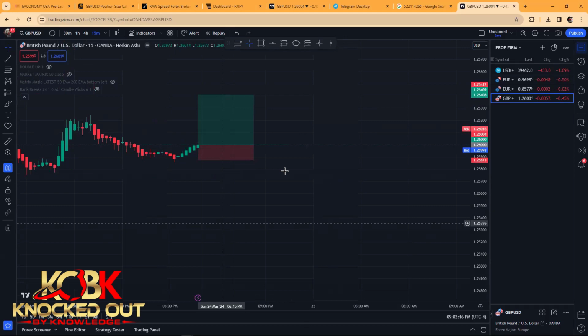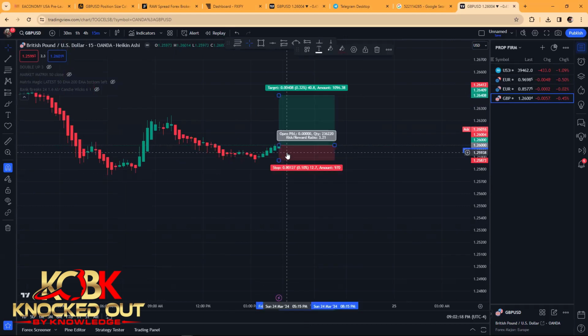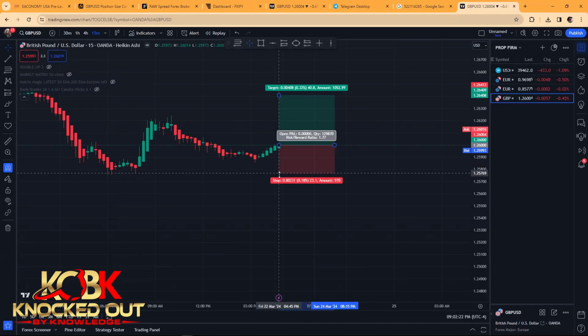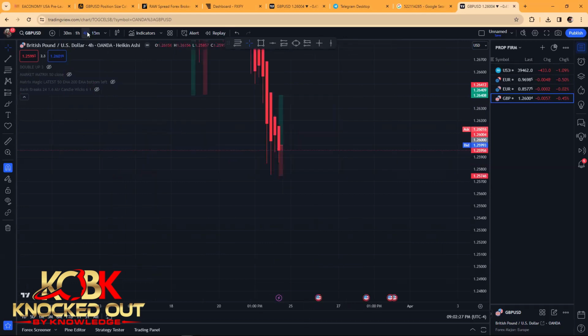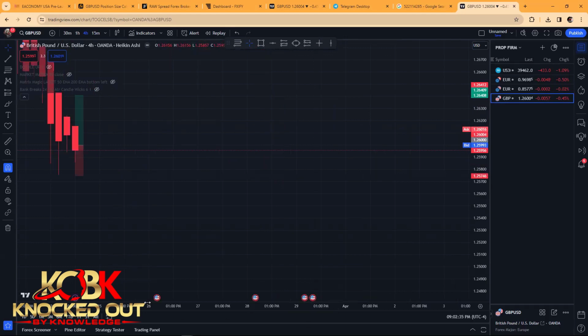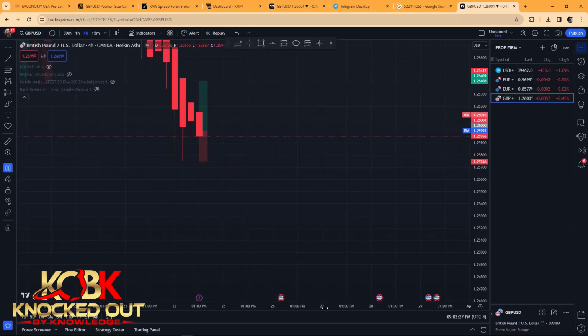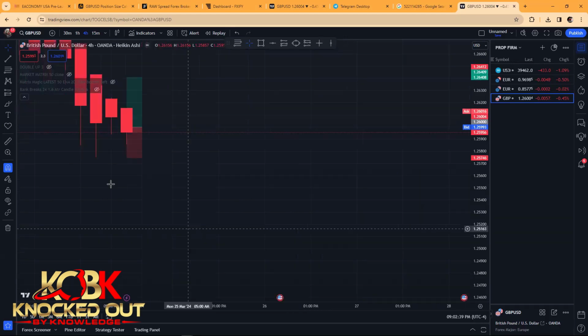And then my stop loss, this is where you get your number. I'm gonna put my stop loss right here, and I'm gonna tell you guys why. So that's on the 15-minute. I'm gonna go to the 4-hour and look real quick. On a higher time frame, the market went way down there to the bottom. So I can safely assume that that's a good place to put my stop loss.